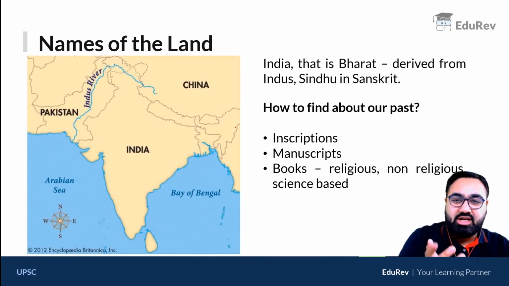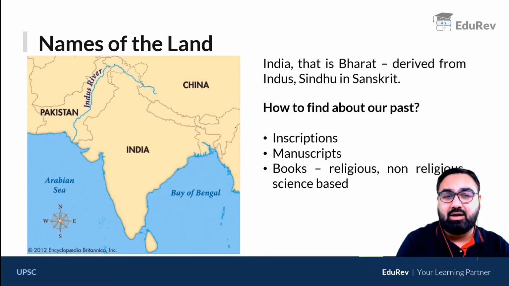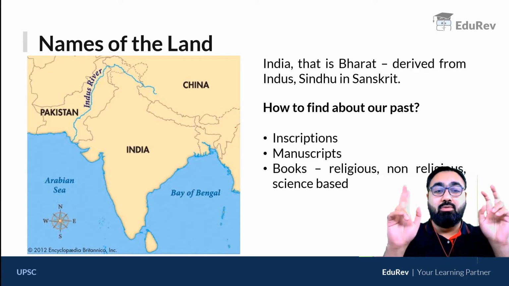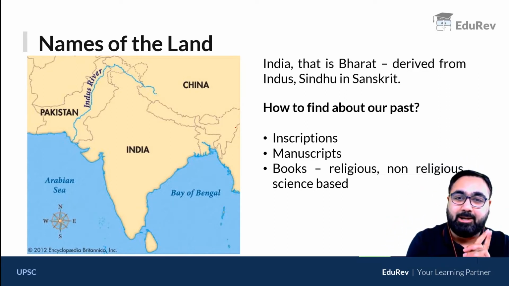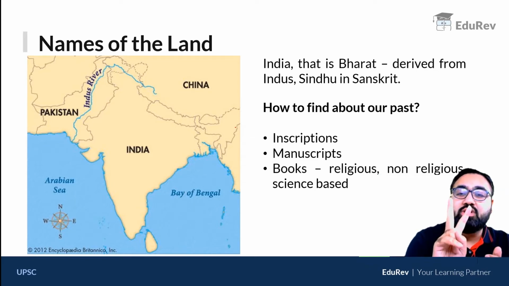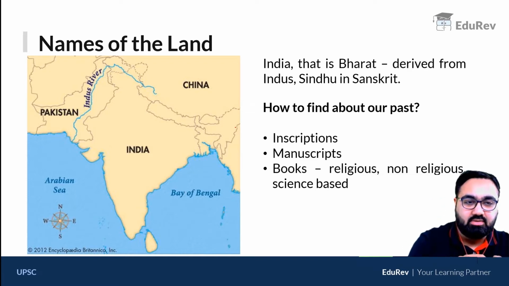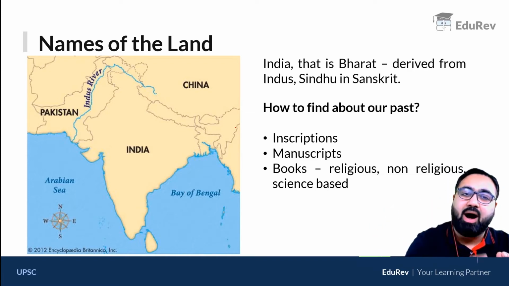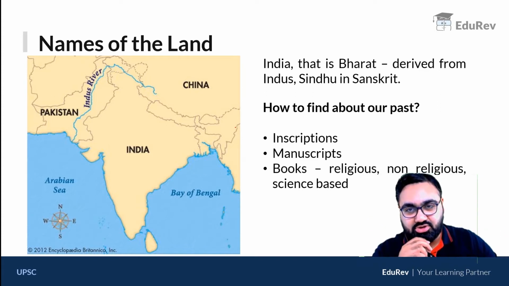Now, when you talk about history, it's very fascinating to know how the word India came into being, or why India is called Bharat. Even in the Indian constitution, जब constitution पढ़ते हैं, you will see that the two names that are used for our country in the constitution are India and Bharat. हमारी country को India या फिर भारत कहा जाता है. No other name has been used in the Indian constitution.